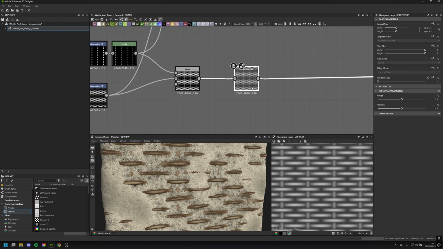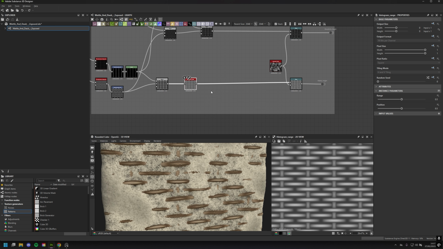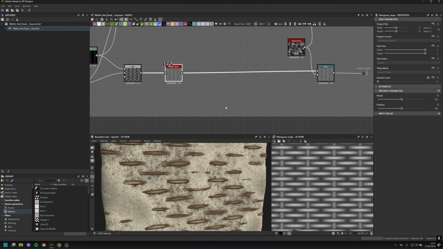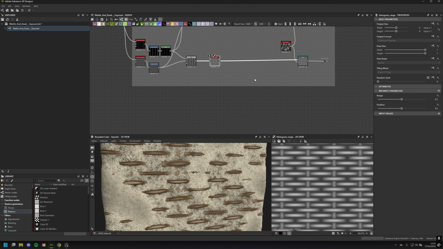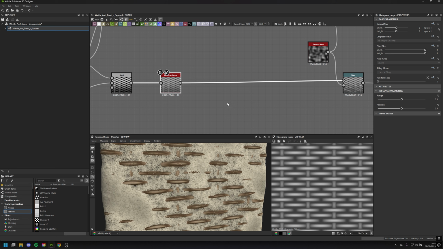And then I'm putting them into a histogram range. Now, the reason I'm putting them into a histogram range, and what the hell even is that, it beats me, to be honest. But basically what this is doing is evening out all the values for me. And I'm doing the same with the daub material down there, which I'll get to later. Just note that this is preparing it for the height blend.